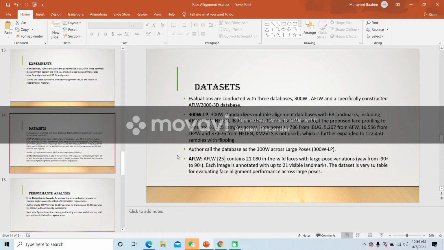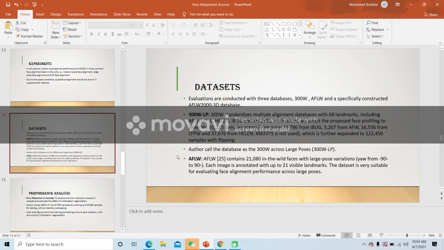XM2VTS is not used. This is further expanded to 122,450 samples with flipping. The authors call the database 300W across Large Poses, 300W-LP.